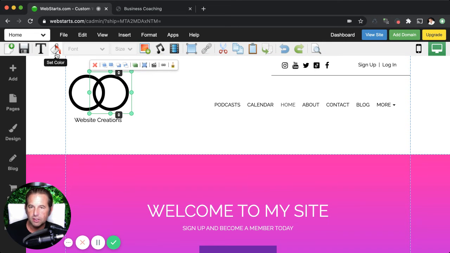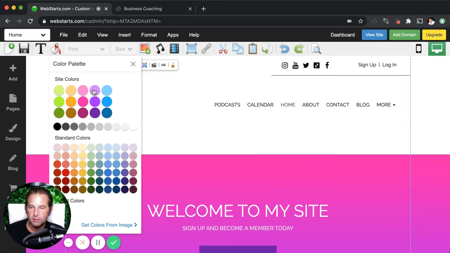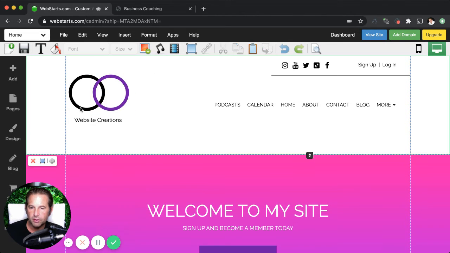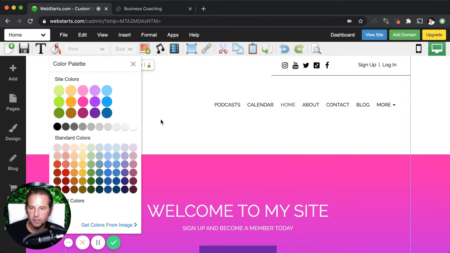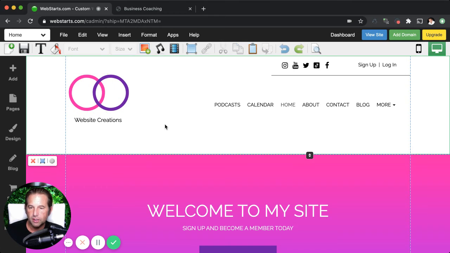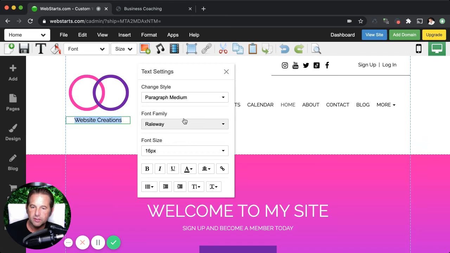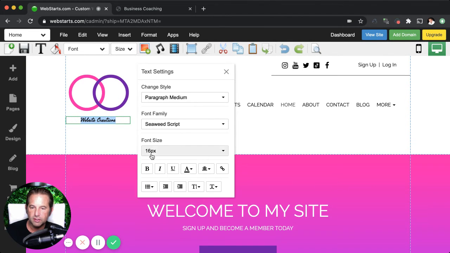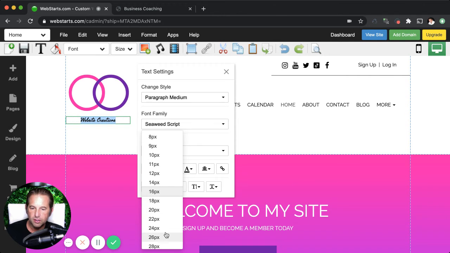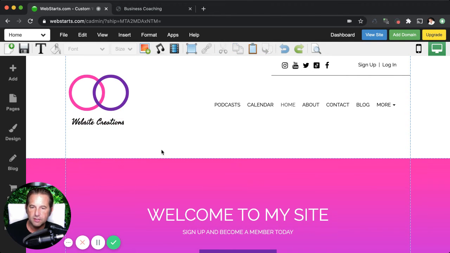Now I changed the color of these elements by clicking on them and then selecting the color options. I think I selected this dark purple for that one, and I selected the hot pink for this one. All right, so now you can see that I've created my logo. I guess I need to change the font for that as well. So I double click to edit that, and then I select the font that I used, and also the font size that I used. All right, great. I have my logo, and now all I need to do is add some animations.